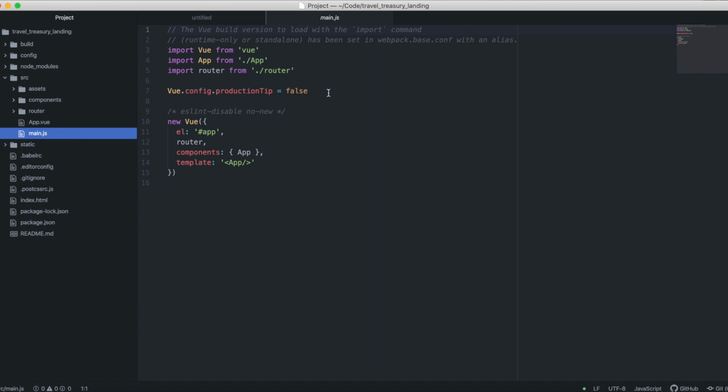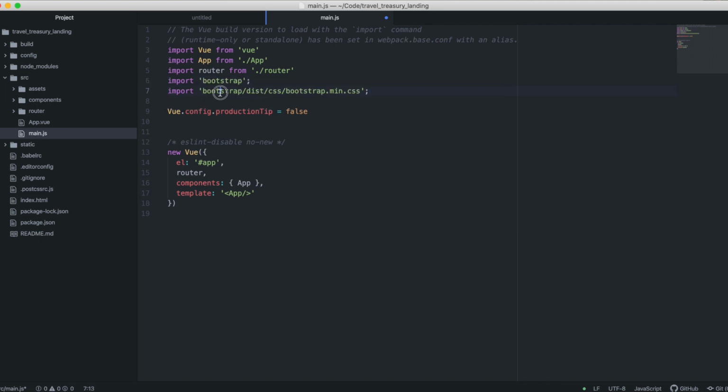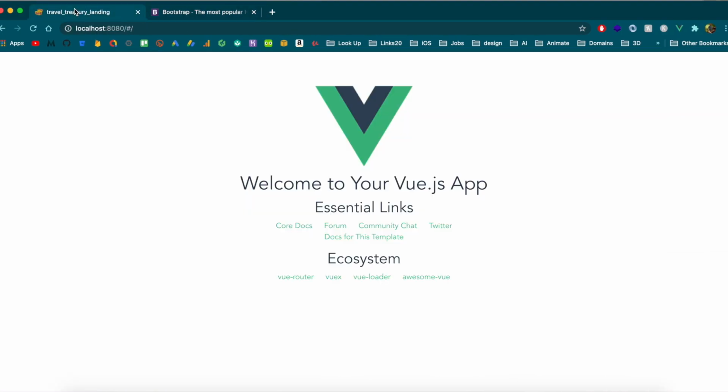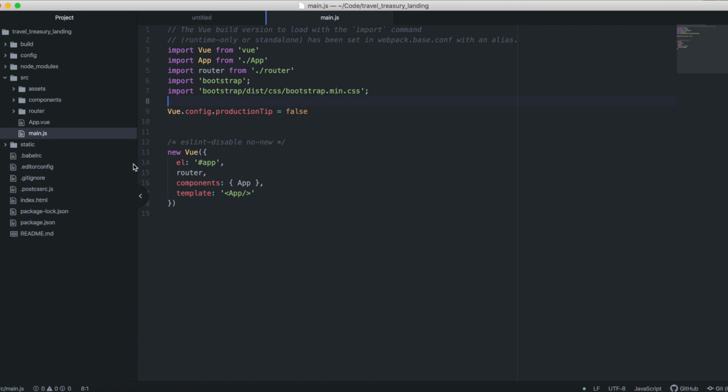And we're going to do that with two different commands. We'll do it above that line. So right here we're going to import bootstrap, and then we're also going to import the Bootstrap CSS, bootstrap minified CSS. That is going to allow us to have Bootstrap. To actually see Bootstrap, we're going to start changing the layout of our page here. So nothing's changed at this point, but we do have Bootstrap now, and we can start using that.